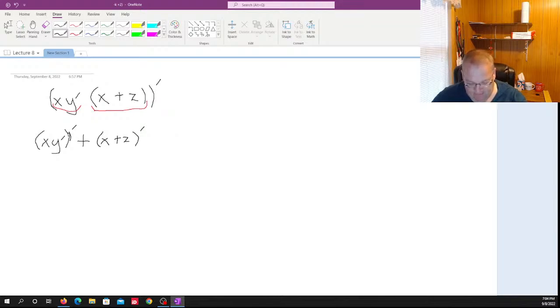All right, can we simplify it from here? Yes. Notice that this first term, I don't like the way that looks here. Let's make this smaller. Fine tune eraser. Get in here and get rid of that. It looks a little cleaner. We notice that this first part here also has this negation on the outside, so let's do a De Morgan's law on that. We also see at the same time, independently, this also has a complement on the outside, so we're going to use De Morgan's law on that as well.